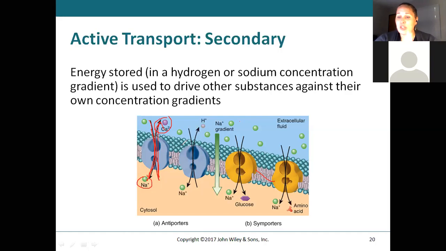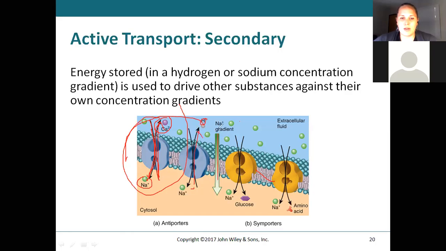So in that instance, you want to keep your intracellular calcium super low, and so to do that, you have to use this sodium concentration gradient to get the calcium out of the cell and maintain very, very low amounts of intracellular or cytosolic calcium. So that's what's going on here. You can see that also this hydrogen ion is being pumped outside of the cell, so the inside of the cell doesn't get too acidic.